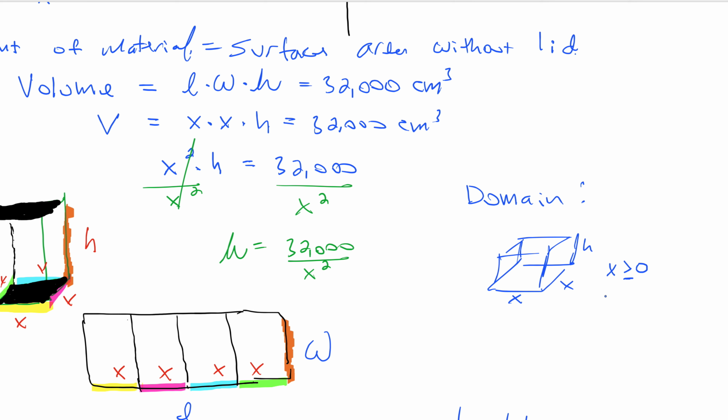It's like having a square bottom with 0 length and width. Doesn't really make sense to me, to be honest with you. It would make more sense if it was greater than 0, because at least you'd have something. But the fact that you have nothing, to me, is kind of weird. But that's how you do it.